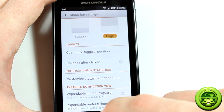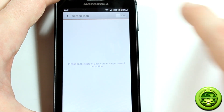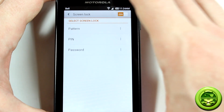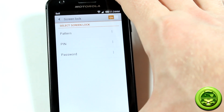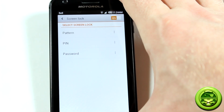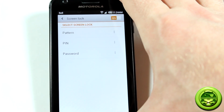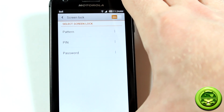Getting into security and screen lock, you'll notice face unlock has been removed — there were some issues with it and the devs pulled it for now. If you want face unlock, check out my review on Face Lock for Apps Pro, which works flawlessly on both ICS and Gingerbread ROMs. Unfortunately face unlock is not in MIUI version 4 as of yet.